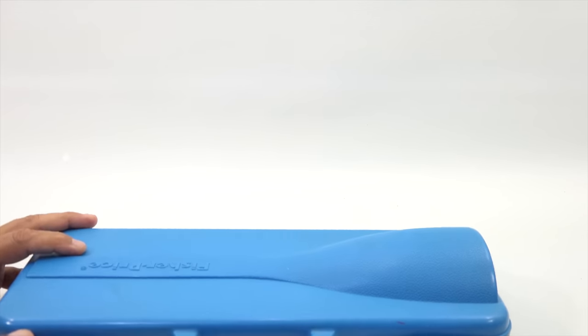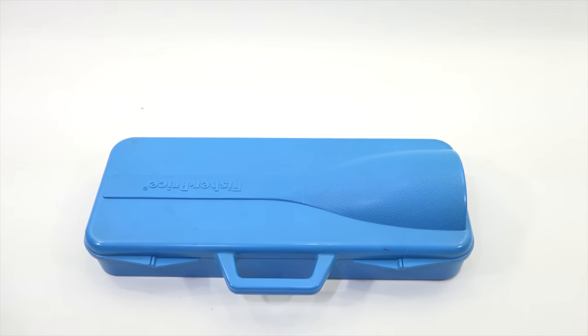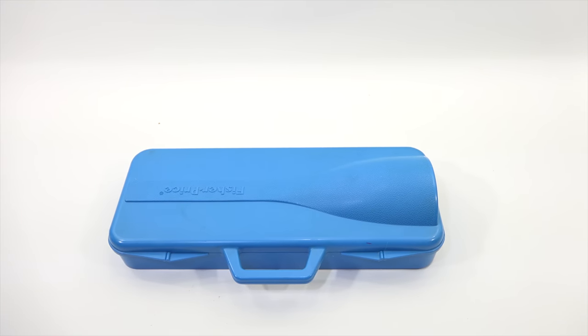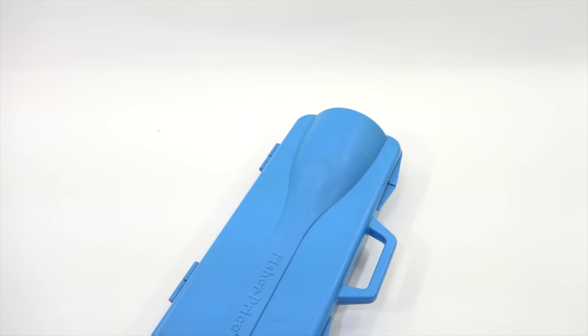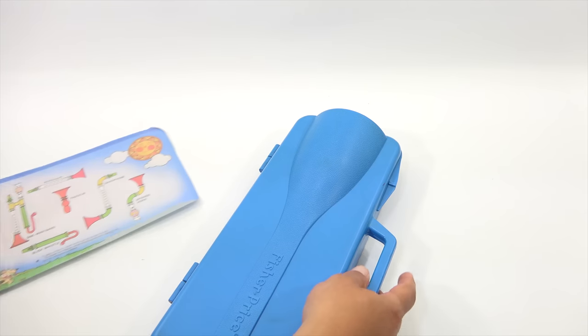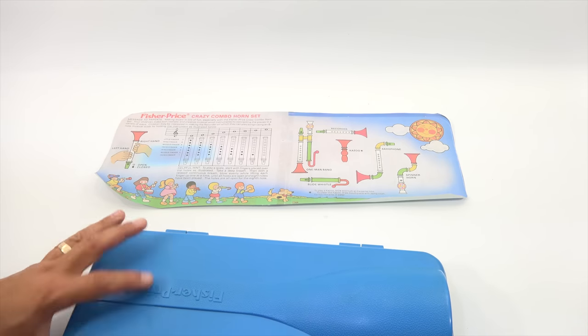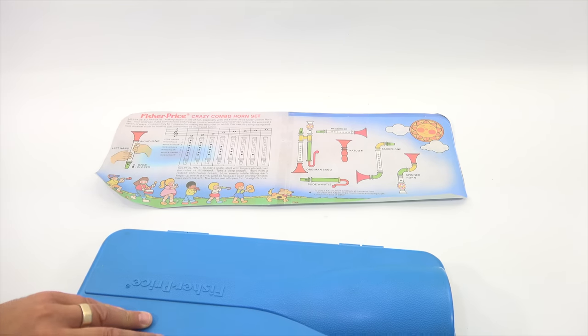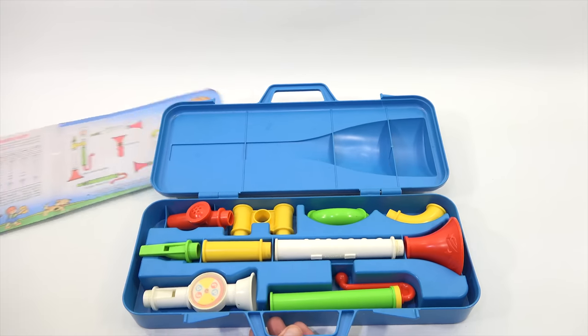Now, I've done some tentative cleaning, and I have my camera way up high so we can get a good look at all of the cool pieces inside here. And by the way, when this is closed and you're trying to get to your pieces, you can't see the instructions. So here I scanned and printed up a nice large version for us. So here we go. This is my Crazy Combo horn.